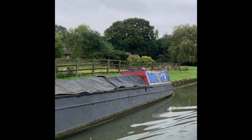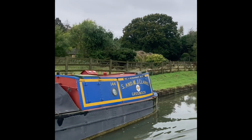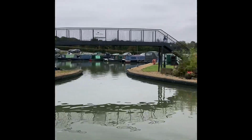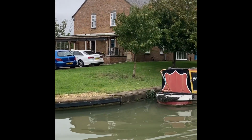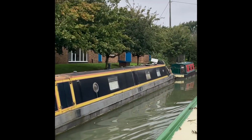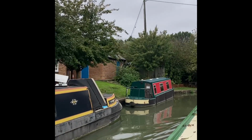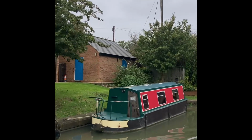We're going to be approaching Bridge 48 shortly, and as I said, these will carry all sorts of cargo. Passing Blisworth Marina here. We were just talking, we think it's a private marina of some kind. We are still passing a load of boats. This is a boat from Braunston. I think this has got like an old working boat, and we're coming now down towards, I think it's Bridge 47, I'm not sure. Got to keep count when we get here, and the turn to the Northampton Arm is following shortly.